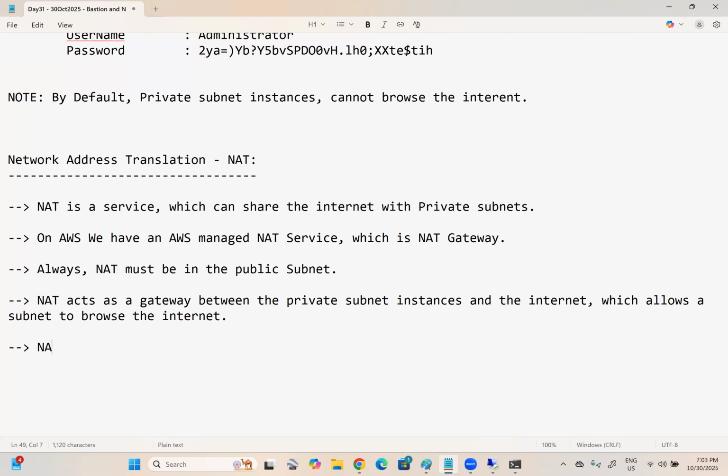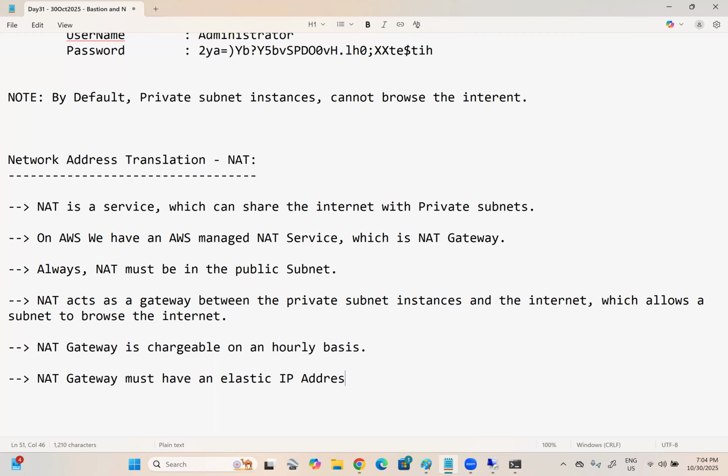Coming to the NAT gateway, it is chargeable on an hourly basis. For however many hours you keep that NAT gateway, for those many hours you are chargeable. That's not free tier. The NAT gateway must have an elastic IP address.